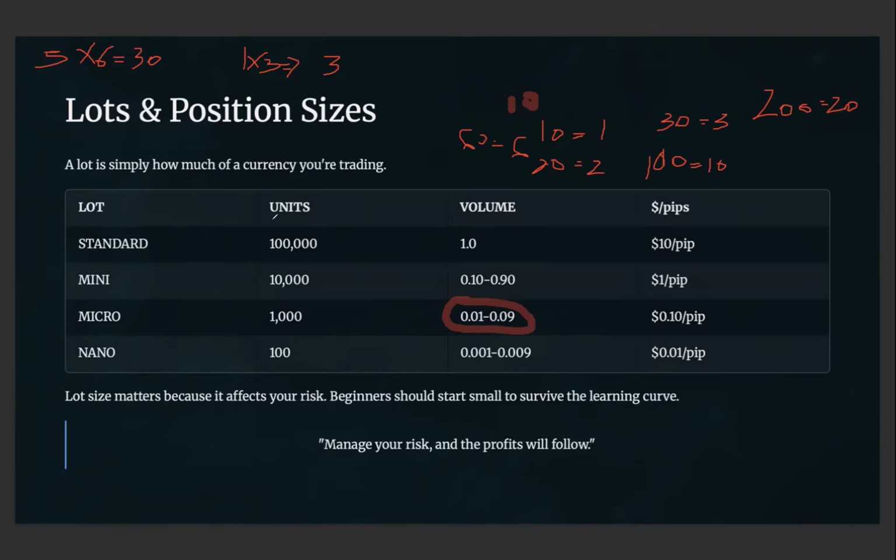When you see this unit size here, normally for you to be able to trade the foreign exchange market, for you to be able to open a position of 0.01, naturally, you need $1,000. But your broker gives you what we call a leverage, which was what we chose in the beginning. I said set your leverage to the highest leverage of 1:1,000. So whatever you deposit into the broker is going to be multiplied by that leverage, letting you trade higher lot sizes, because in the back end, it's showing that you have more than the amount that you funded. The amount you funded times 1,000 is what you are trading with in the eyes of the broker.